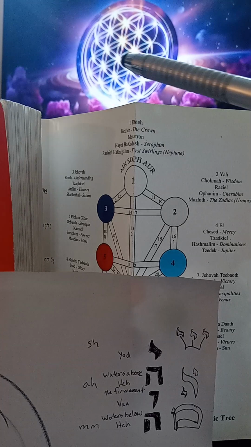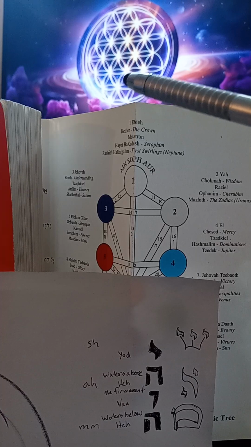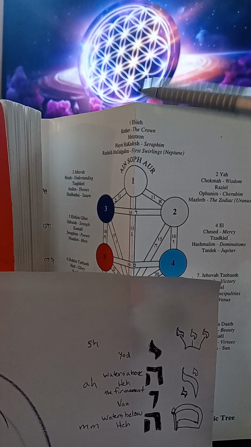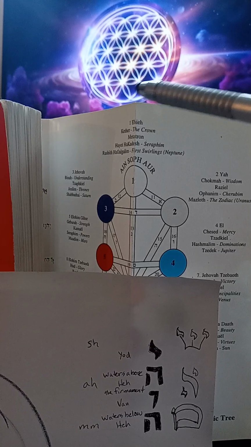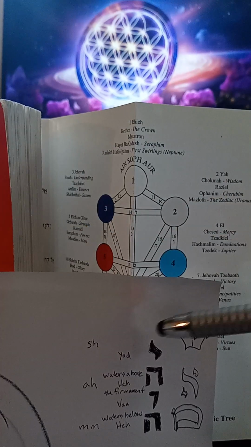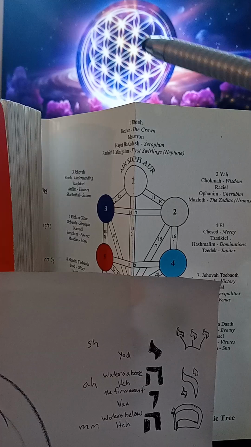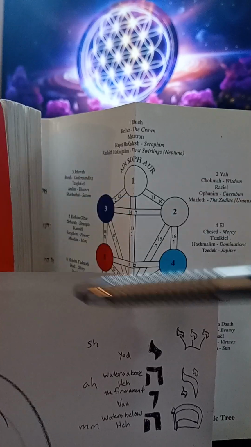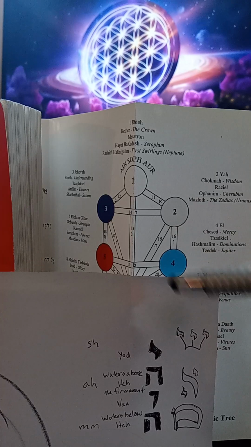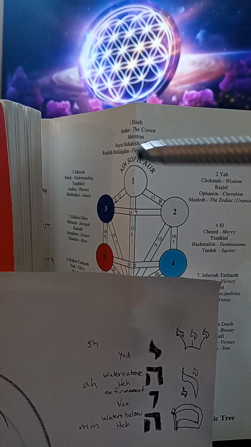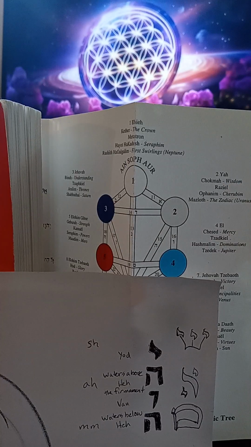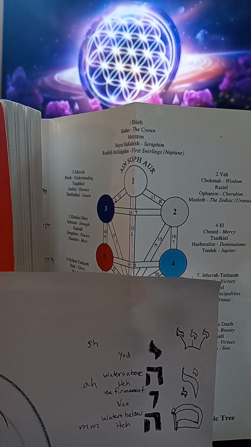You have the tree of life here. Okay? As it's turning, it's hard to show it, but you can see it right there. So the flower of life has within it the tree of life. This is a 3-dimensional form. You can see cubes within this. This can be turned into a cube, and that will be presented on another day, and how you can manifest your way through life. You do live in a cube. You have a house, so you have a spiritual cube around you as well.